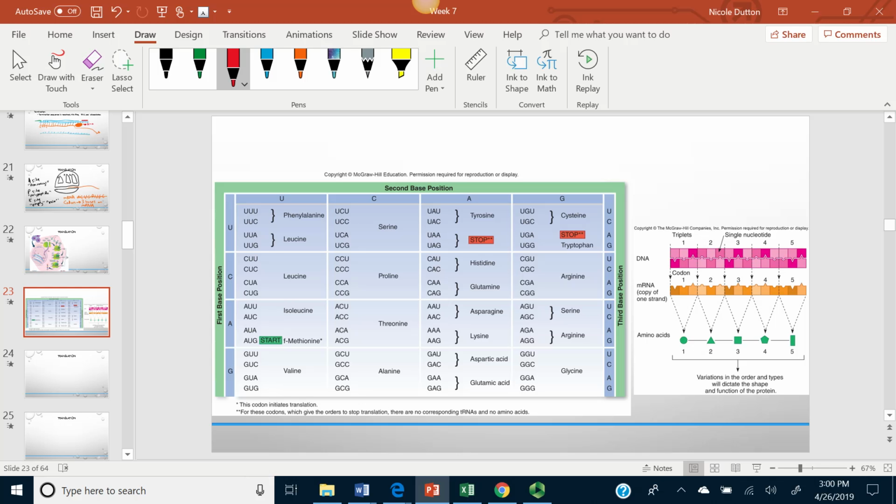So we actually read the codon, or the sequence of 3 bases, on the ribosome, in order to figure out what the next amino acid is going to be incorporated into the chain. But we have to start somewhere. Now you'll notice here there's a start codon, and then there's 3 stop codons. A start codon is necessary to start translation. So this is how we know what the start of the protein is.